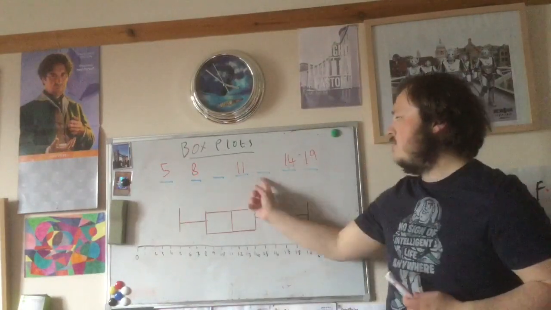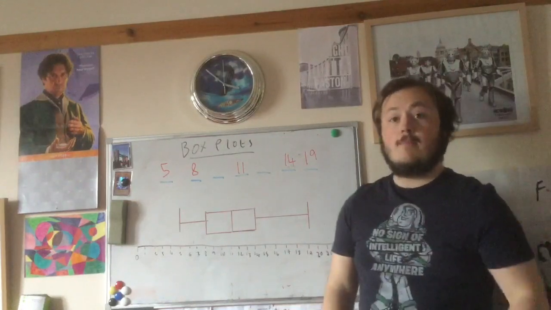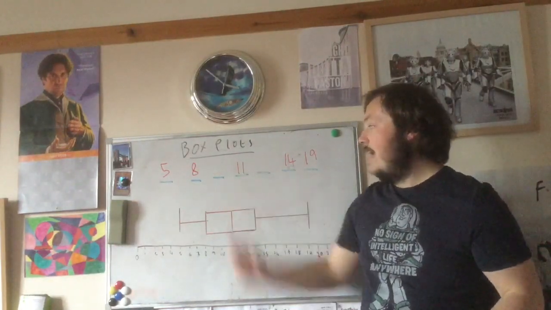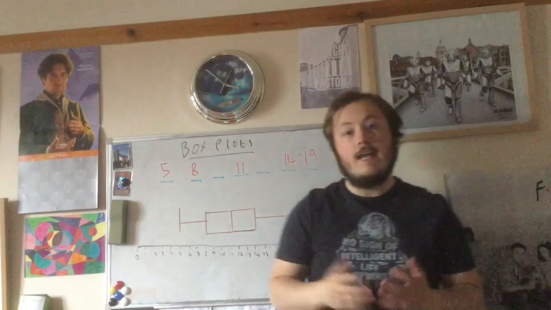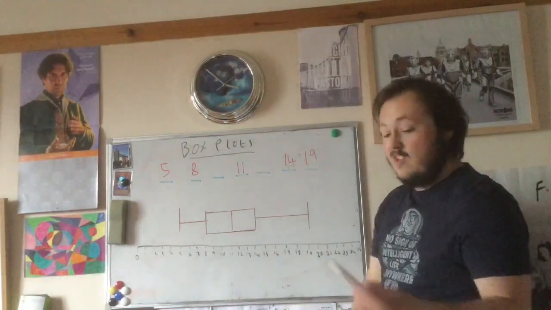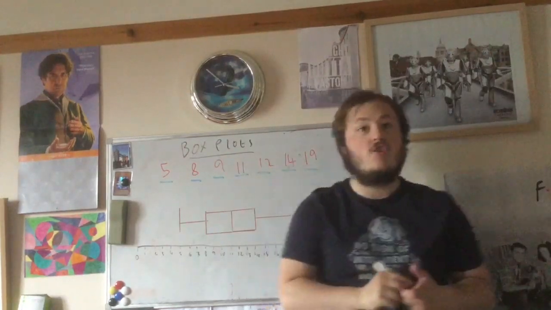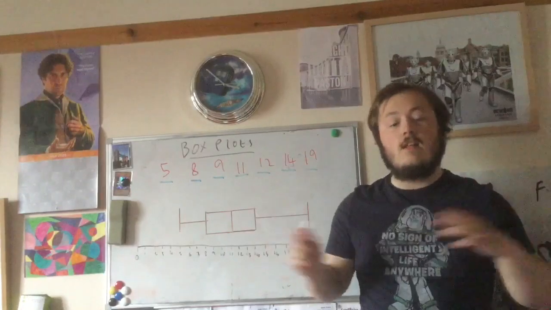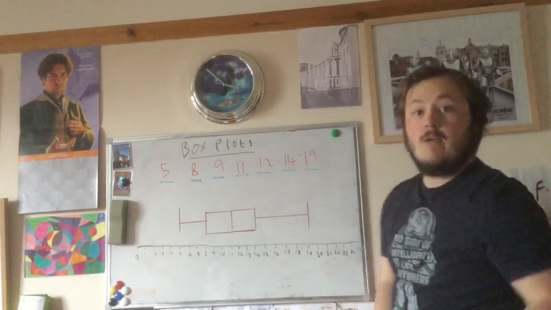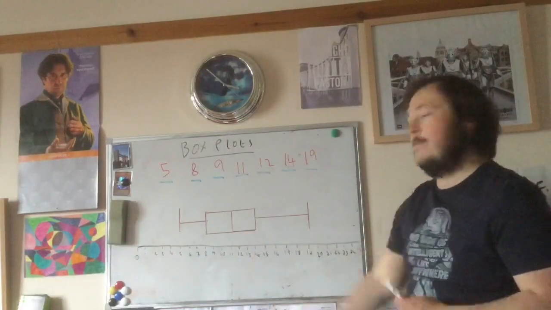So what do we put in these 2 boxes? Well, it doesn't matter. As long as we can think of a number that's between 8 and 11 here, and between 11 and 14 here, it could be anything. We could even use the same number again. So I'm going to choose 9 and 12. It doesn't matter, you could use 10 and 13 because it still applies. And there we go. We have now created 7 numbers which fits the conditions of the box plot.